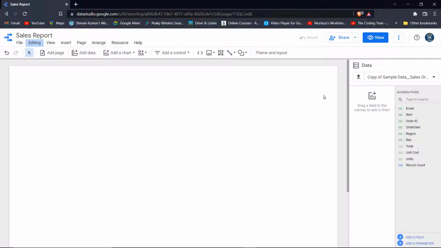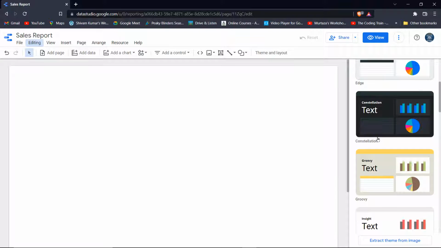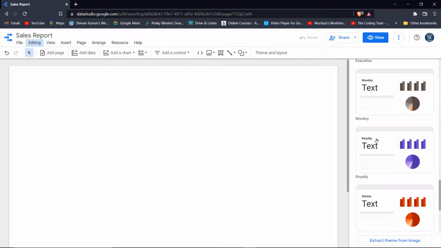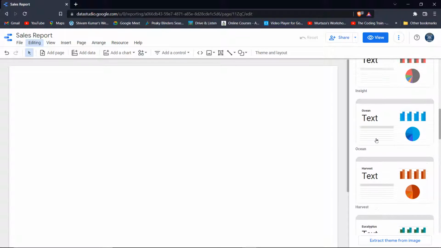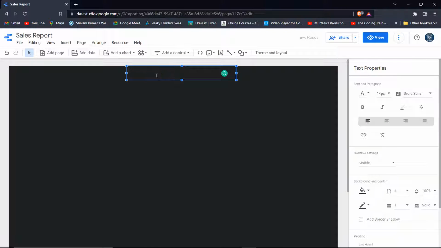Here what we are going to do is first click on theme and layout and select a theme of my choice. I'm going to select this one, and then I am going to drop a text box over here and write sales report region wise.